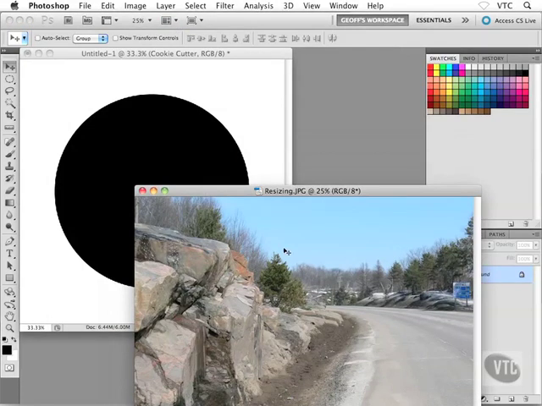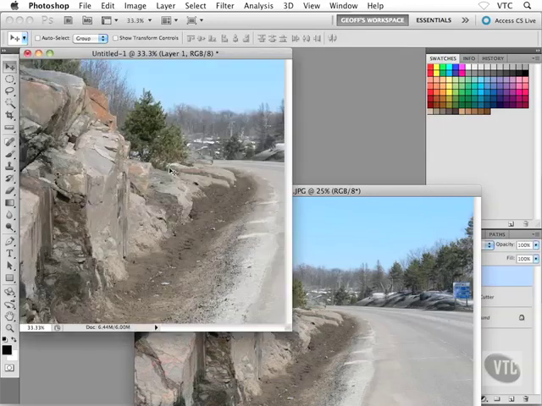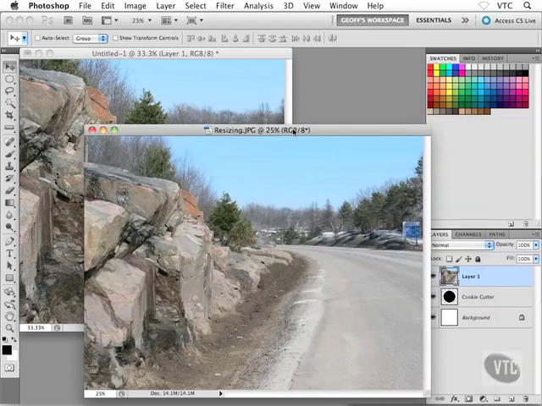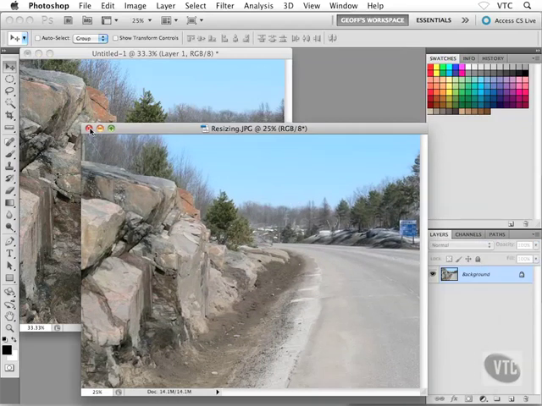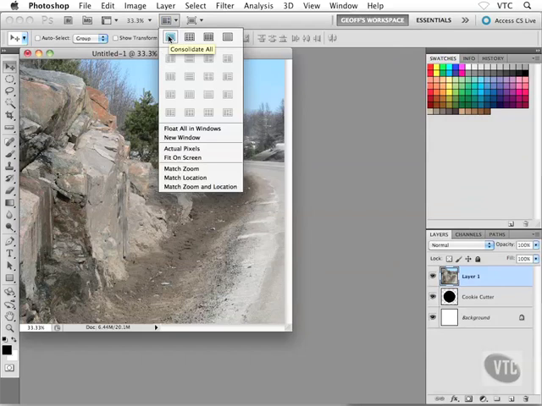I essentially want to take this photo and drag it over on top of the black circle. Do you remember how to do this? We did this a while ago. I'm on my Move tool inside my toolbox. Go ahead and hit the V key on your keyboard to switch over to that tool. And all I'm going to do is click and drag my photo from its window into the black circle, something like this. Okay, perfect. And then as far as our resizing.jpg, we can close out of it. I'll go back to my application bar and then choose Consolidate All.